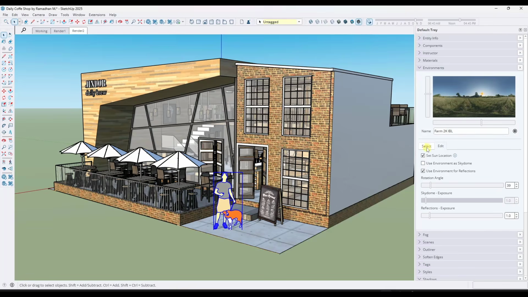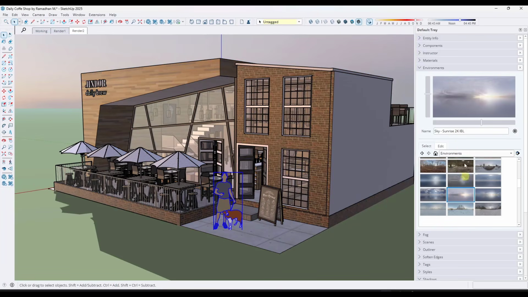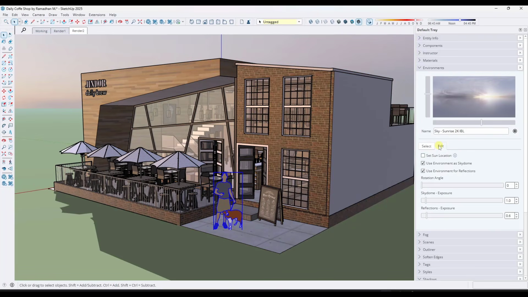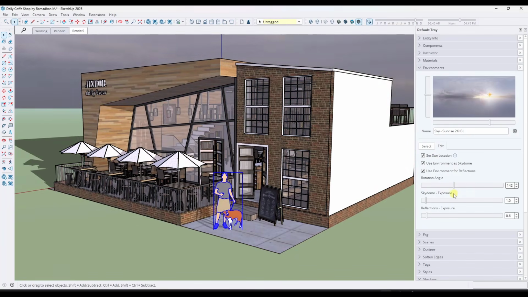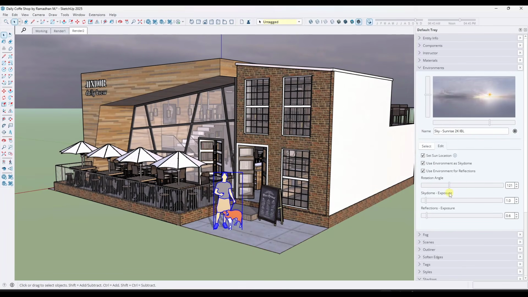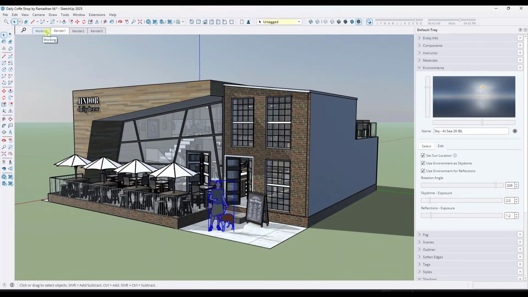And then a lot of the time I'll pick one with a lower sun, because the lower sun is going to cast more dramatic shadows. And I'll set the sun location on this one, set my rotation to be something like this for right now. And I'll add a scene and call this render 3. And if you ever want to change these and update them, for example, I might bring the exposure on this sky dome up, you can just right click and update the scene. Well, now I have 3 views set up and ready for me to work with.